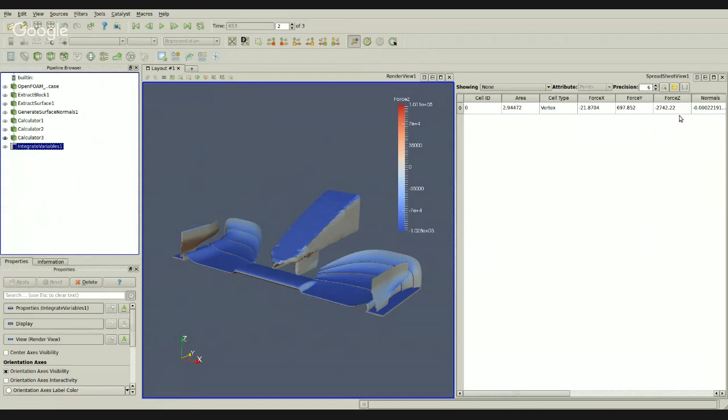And finally, here you see the force in the z direction, that is minus 2,742 newtons. That is around 274 kilograms in the z direction. Remember that we performed the simulation at 50 meters per second.